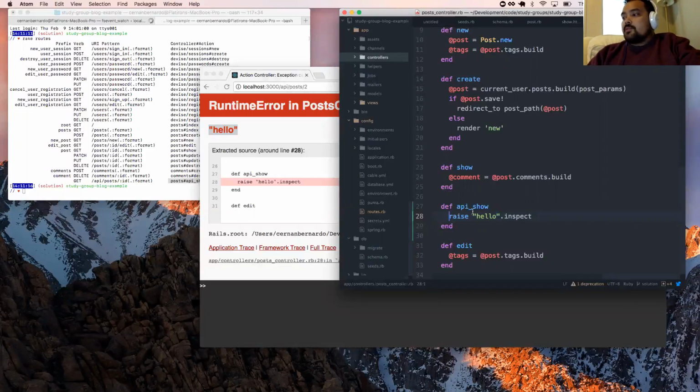But we want this particular action to respond with JSON. So what gem do I need so that my controller will respond with the appropriate JSON?